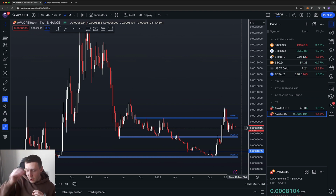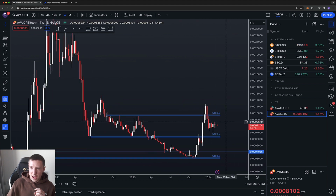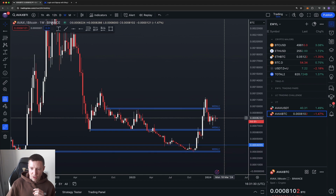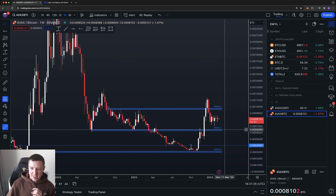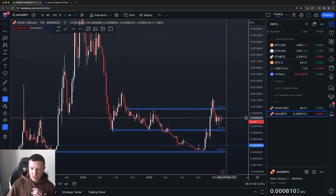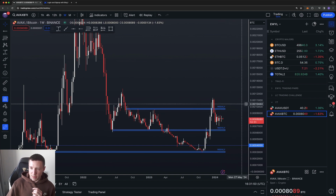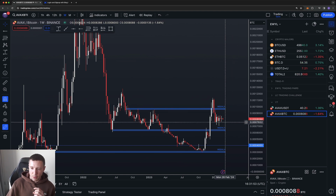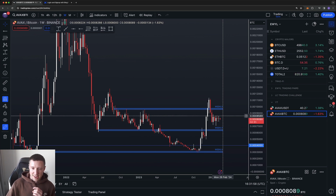So let's take a look at some potential buy areas. Of course, in here, it's in a bit of a no man's land. The Bitcoin dominance chart is still looking very strong, so we may see a bit more of a dip on the alt BTC chart. So potentially a retest of this 6,500 sats level would be a great area to buy in my personal opinion. Maybe dollar cost average anywhere between here and that 6,500 level. Be very surprised if we broke below that 6,500 sats level, just because as strong as the Bitcoin dominance chart looks, it's going to top out at some point, and we've not had a proper quote-unquote alt season yet, so I think that's coming soon.